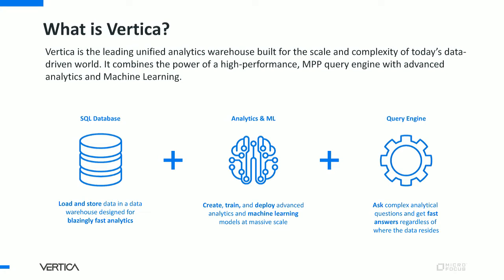We get all the time, customers will ask, well, what's the data based on? Is it, what's the file format? Is it based on Hadoop? No, Vertica is a SQL database. It's all ANSI SQL compliant. And just like with any SQL database, and it's a relational database, you can load and store data, very large volumes of data. We have many customers that store petabyte volumes in Vertica. We've disrupted the traditional enterprise data warehouse market, and we've done that because we deliver blazingly fast analytics. So queries that take hours in a traditional enterprise data warehouse can take minutes, or in some other data store, it can take minutes, can take seconds. Very, very fast query performance.